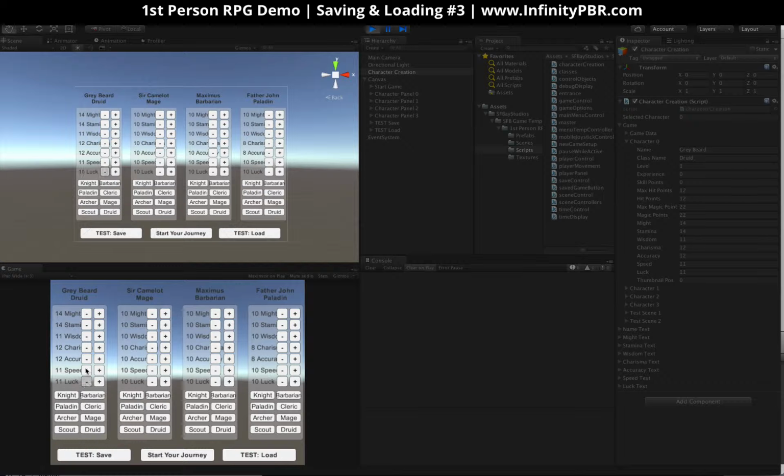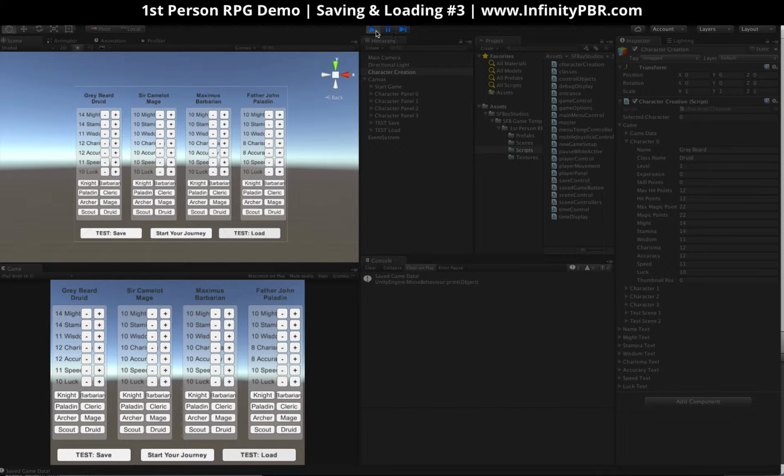So when I press the start your journey button, I simply have to save this and load the next scene, which is going to be the test scene 1. And at the beginning of that, since the character object has not been populated, I'll just simply load this data and populate it, and the game will be working perfectly. So to test this out, I do have this test save button, and then we can change the data again. I'll just change a whole bunch in this, and then if we click load, it snaps back.